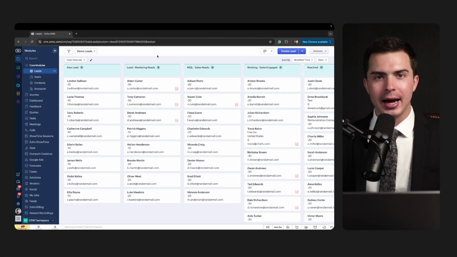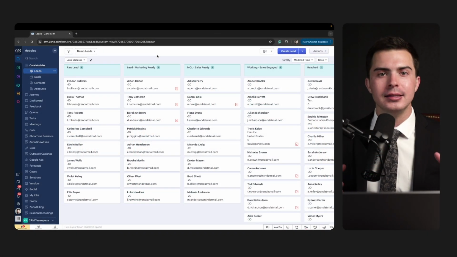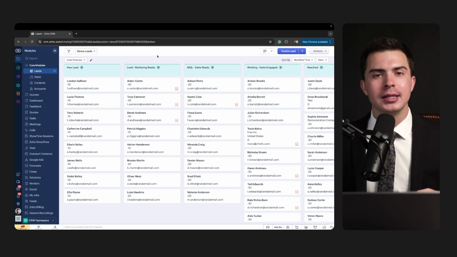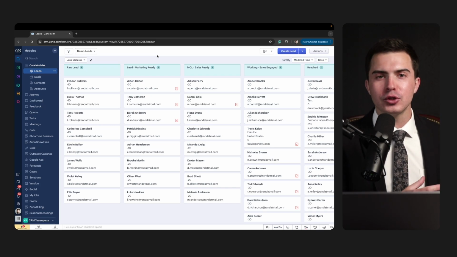You can think about Zoho CRM like you think about the Contacts app on your phone. You use the Contacts app in your phone to store all the information for the people that you want to keep in touch with. Now, Zoho CRM is similar to that, except you're not just storing contact information, you're storing leads, deals, accounts, financial records, customer service records.